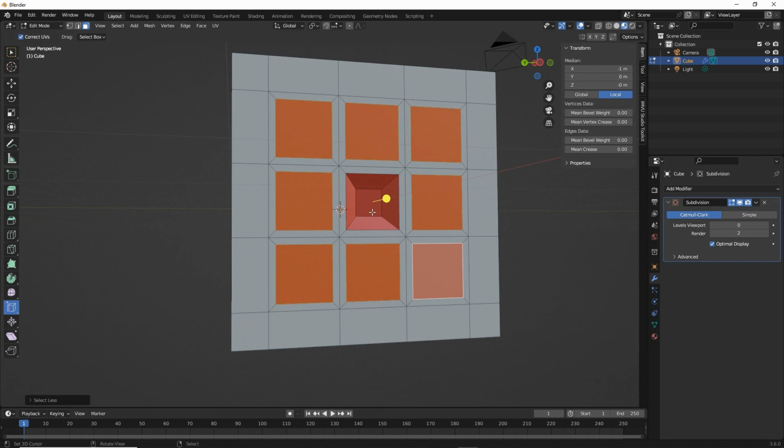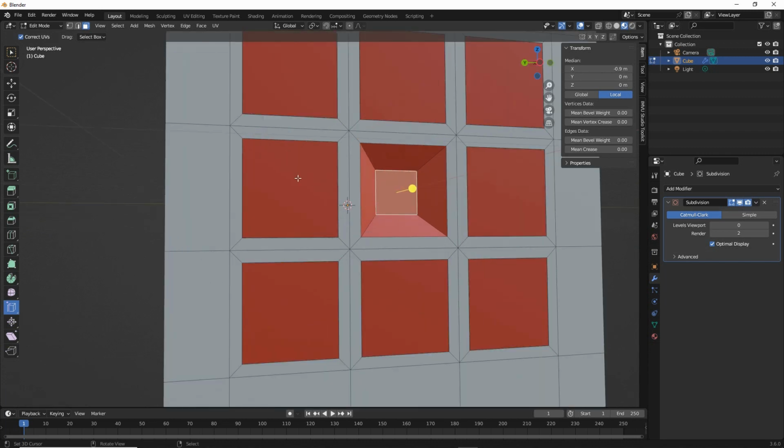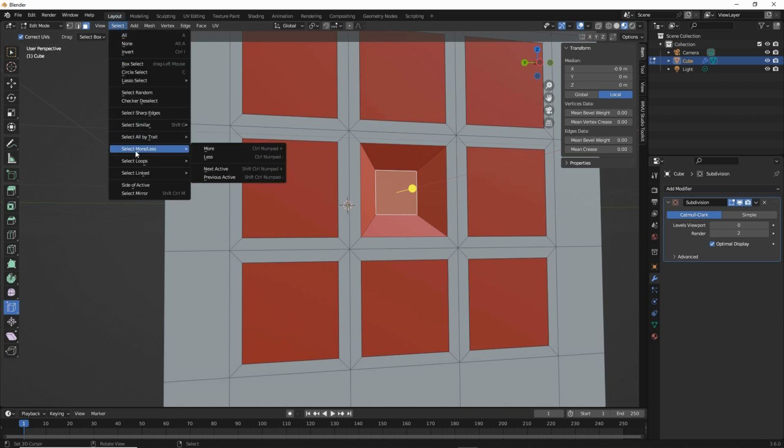We're using this inner face which has been expanded to fill the entire area, but that means that this loop is now hidden from selection because it's been collapsed, so we can't necessarily select it with the mouse. So a quick way of selecting something like that that's been collapsed is to use select more or less. So that's Control Numpad plus, Control Numpad minus.